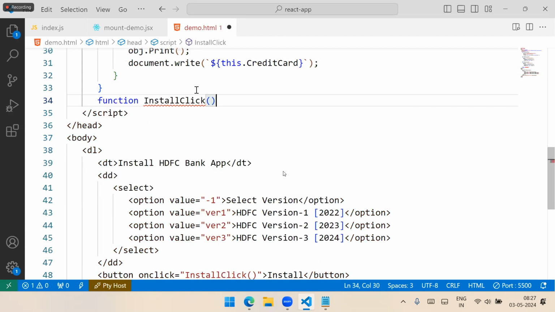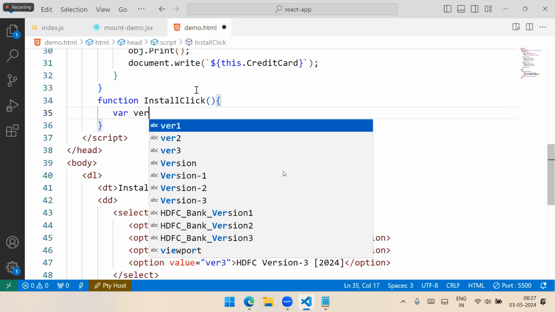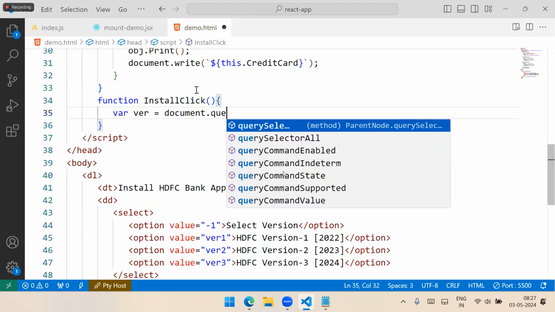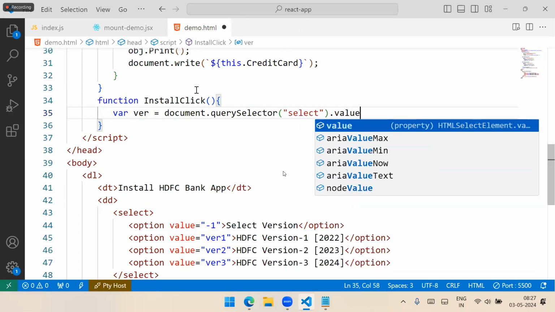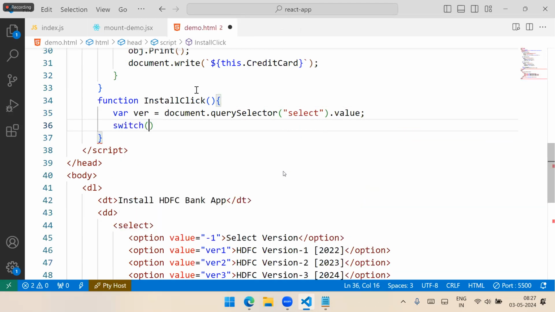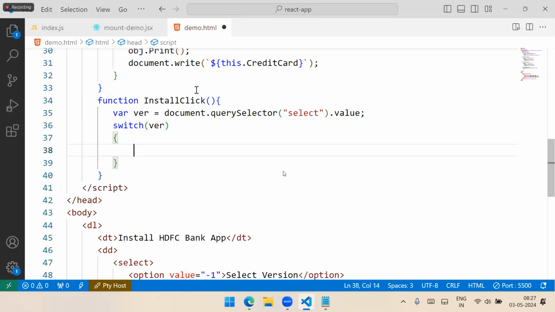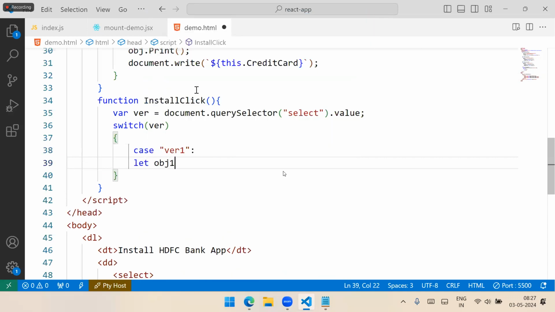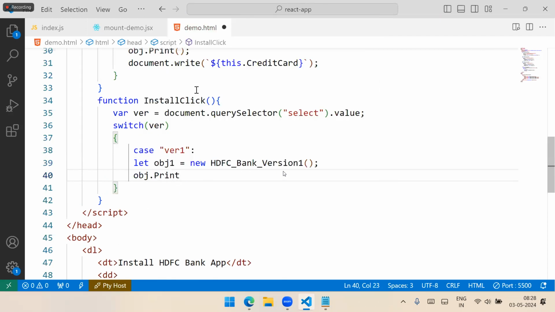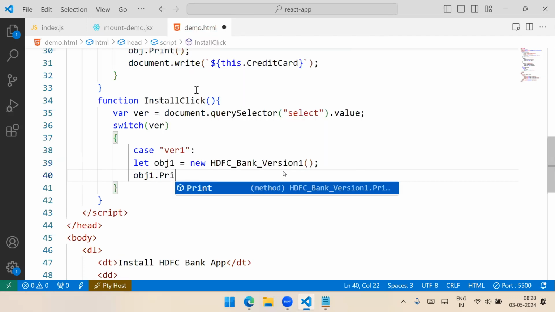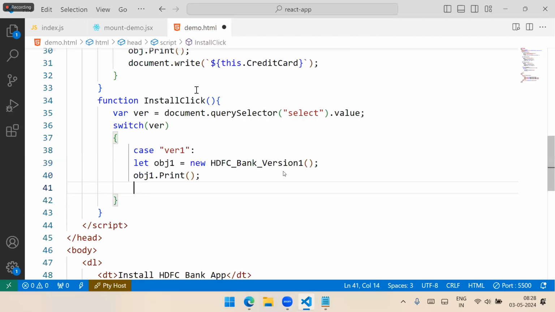Into that, we will access the version number, document.querySelector, which one? Select.value. And we will put a switch. Into that we will pass the version. If the case is VR1, then what should happen? It should create an object for HDFC version 1 and it should access the print method of that, obj1.print. It should print only the first version.